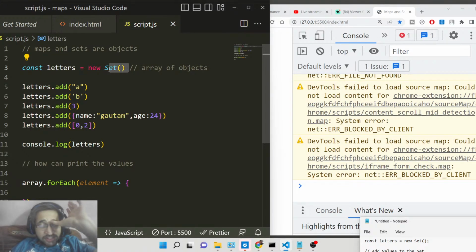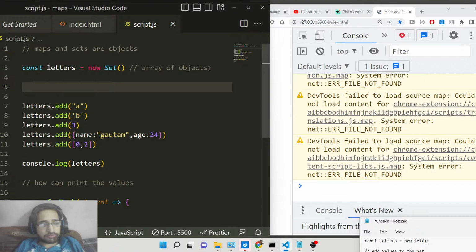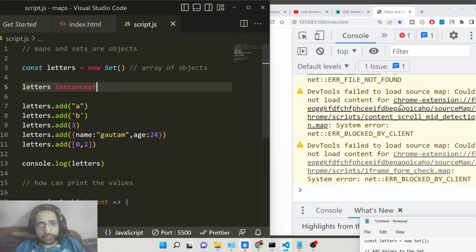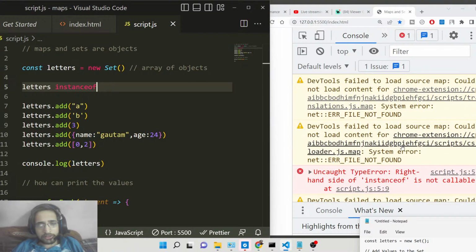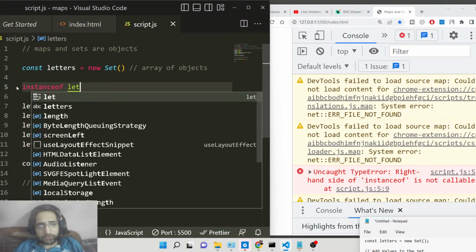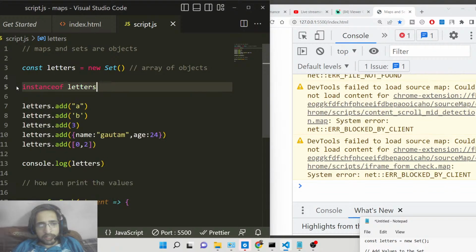Basically set is a very special data structure, guys, but essentially it's an object. If you put here, let's suppose, letters instance of, just print, if you want to print this out, what will happen is it's not callable. So I need to use the instance of operator and pass the letters here.